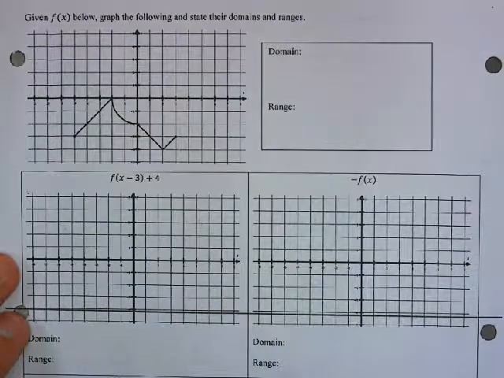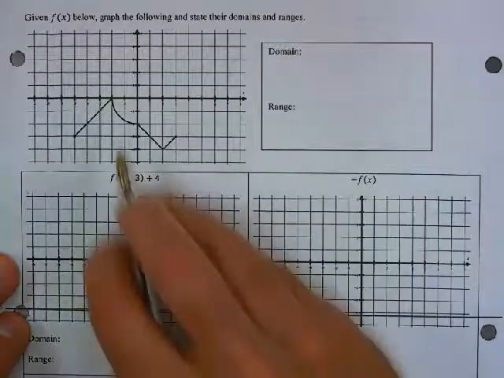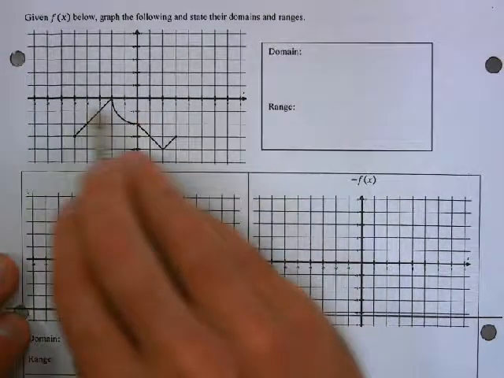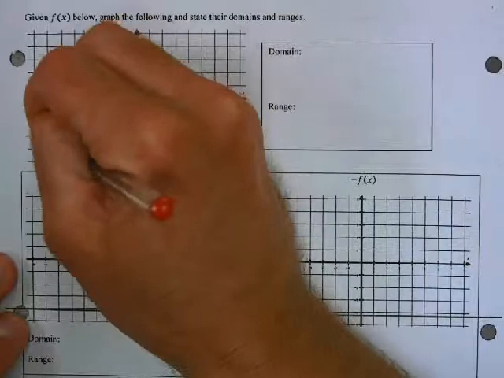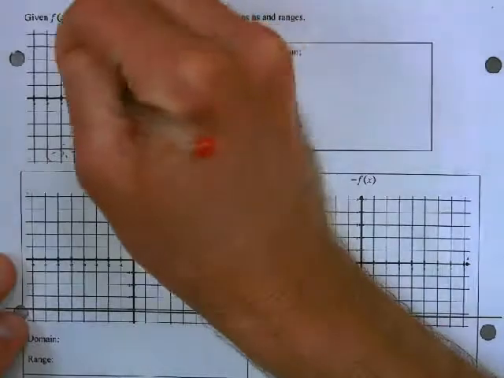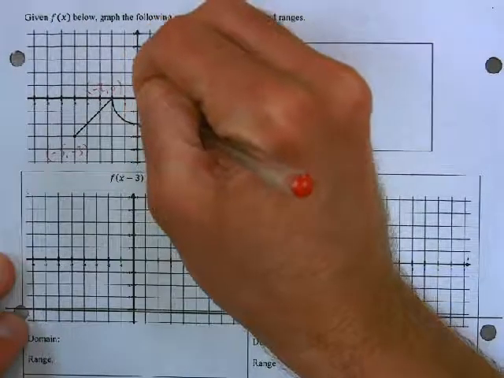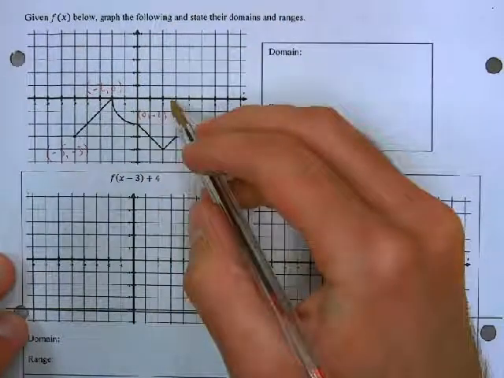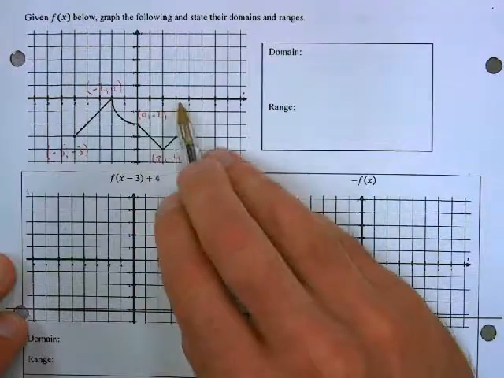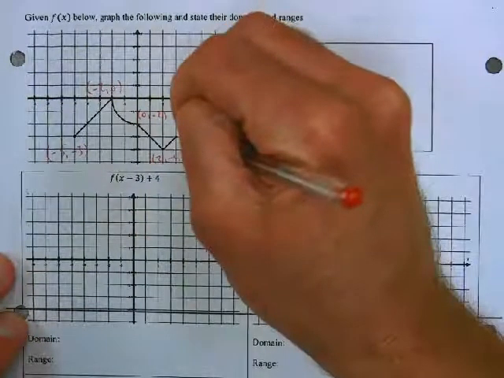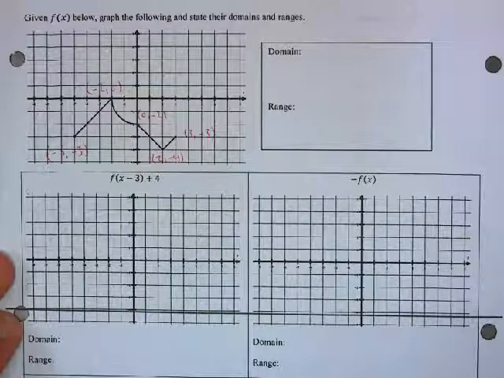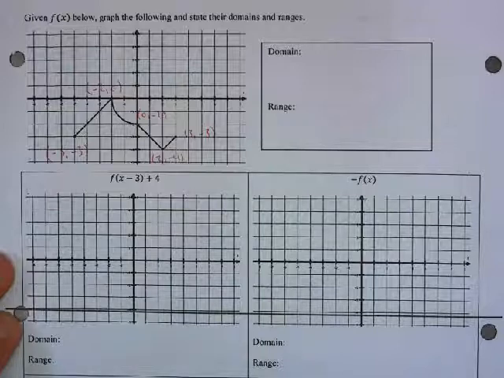So what is the domain of our function here? In fact, it might help us to write the points down that are labeled here. We got a few key points: -5, comma, -3; -2, comma, 0; 0, comma, -2; 2, comma, -4; and 3, -3. Those are the points that we're going to be moving around a lot once we start shifting and reflecting. But first, what is our domain?